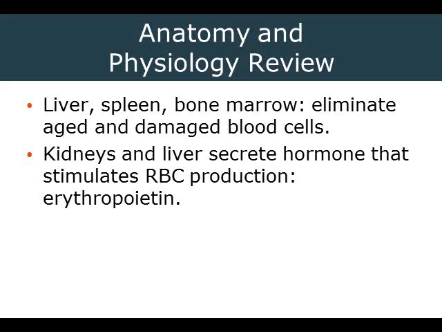The kidneys and the liver secrete hormones that stimulate red blood cell production. That hormone is erythropoietin. If any of you know anybody who's undergone treatment for a couple of the different blood cancers, you may have heard of them being on erythropoietin. I think another name for this is Procrit, and sometimes it's referred to simply as epoetin. What this does is it tells the body, hey, we're getting a little low on our transport system here. We need you to add some more players, so let's create some more red cells.